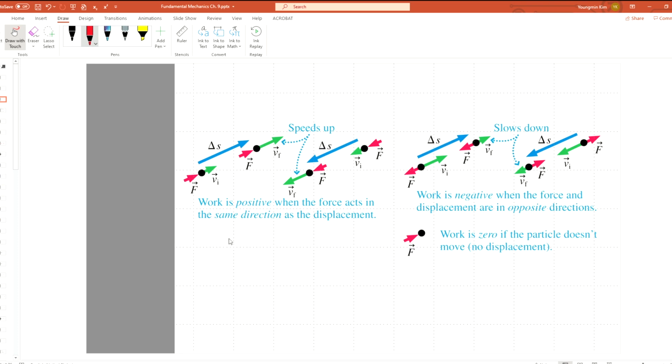And of course, work is zero if the particle doesn't move, and that is very apparent here. Work is force times the displacement. There's a situation where you could have zero work. One is if there's no displacement, there will be no work done, and if there's no force, if the force here is zero, of course, there's no work done. We will continue with other situations where the work done could be zero, even though both of them are non-zero, in the next lecture.